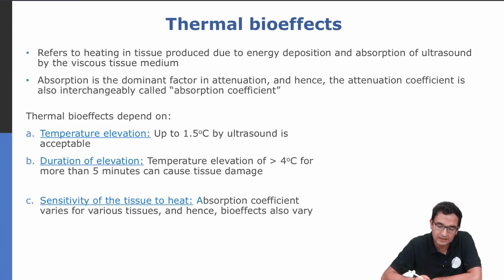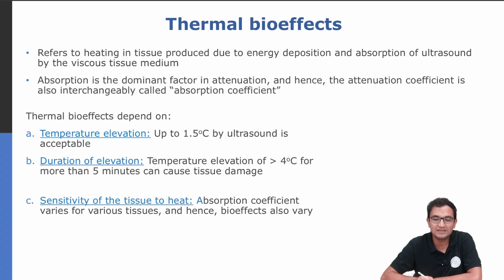Then we discussed thermal bioeffects. We discussed that the sound gets absorbed in the tissue, and because of absorption of this ultrasound, the temperature is elevated. Now, you can have some temperature elevation because of ultrasound, and up to 1.5 degrees is considered acceptable. But if the temperature increases more than 4 degrees for more than 5 minutes, it can cause tissue damage, and it can be particularly concerning for applications such as fetal imaging.